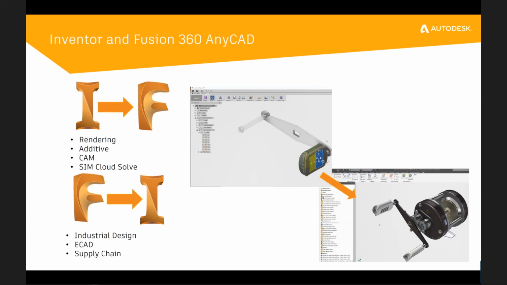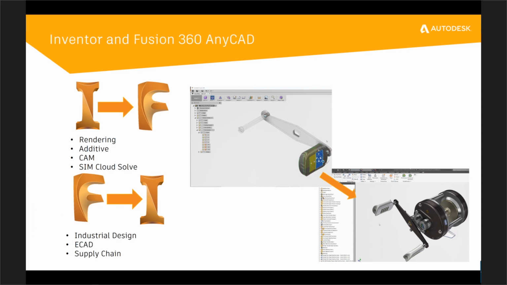So this allows not only Inventor but Fusion 360 users to have a bigger community that they can work with from a supply chain and interaction perspective. Some of this might be within your own organization, but more than likely it's about connecting different companies together that are either Inventor or Fusion-based design houses.